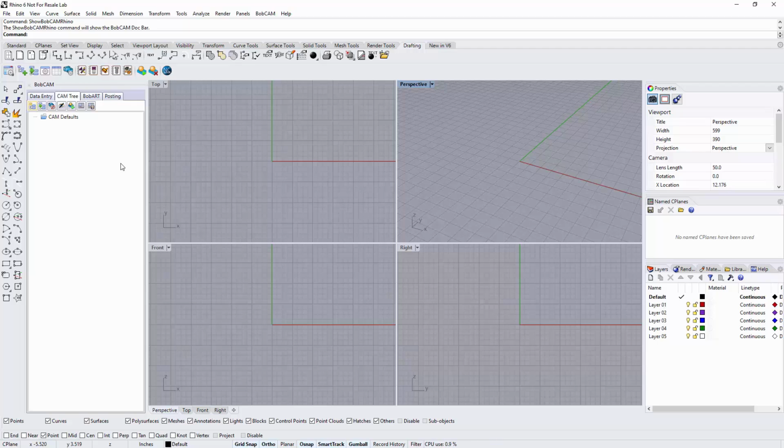So if you do not want it to load every time you launch Rhino, just go into the Tools, go into the Plugins, and uncheck the BobCAM for Rhino section, and then shut down. And then when you restart, you won't have BobCAM showing up inside your Rhino right away. So it'll actually make it load faster because it doesn't have to load in that BobCAM bar. If you do decide to turn it back on, it will make it take a little bit longer to load. It shouldn't be anything too bad. I barely even noticed it when I run it.